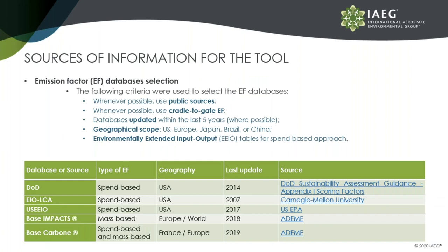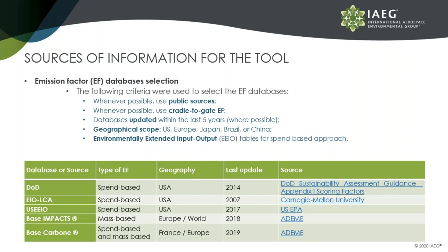Now, a word on the sources of information. The tool really lives, the heart of it is a significant number of emission factors. And when we began the project, we decided that we really needed to have emission factors that meet a few criteria. First and foremost, whenever possible, we wanted to use public sources. It was much easier to find public sources, and then we weren't going to have to spend money, to be honest, and be beholden to private emission sources. And there were all kinds of clearance issues with some of those as well.